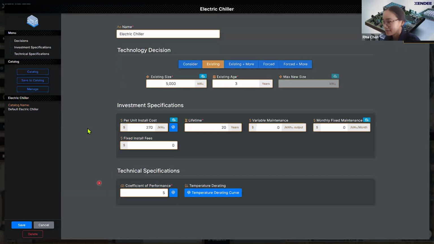As you can see here, this is where I have told Xendee that this is an existing asset, so we don't have to pay for the upfront CapEx, but only the reinvestment if it comes to that. And Xendee knows when to replace it because I have also specified its existing age and lifetime.